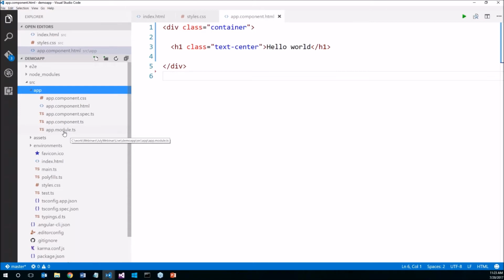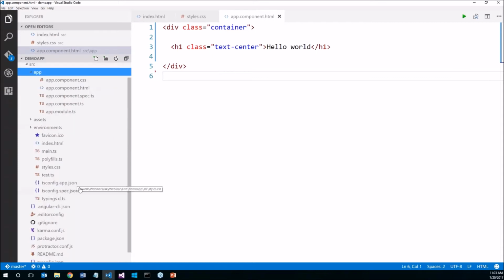If you want to create a product module, then your file name should be product.module.ts. So here you have app.module.ts and app.component.ts. app.component.spec.ts is a unit test file. This particular file contains a unit test for app.component.ts.